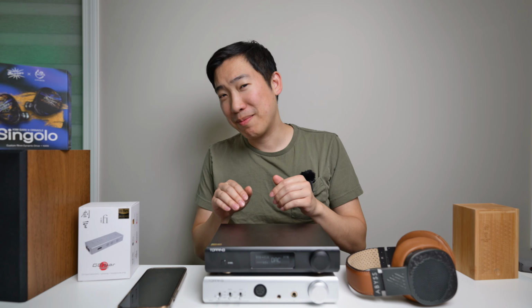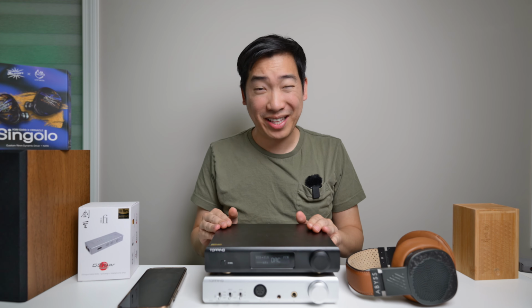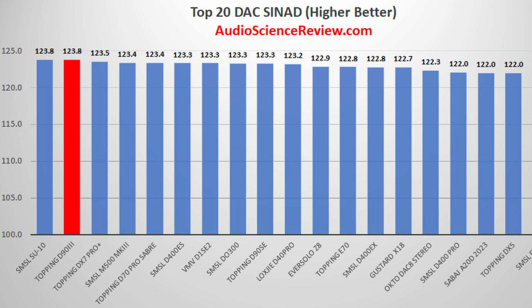Now, the thing about this DAC is that it has the best measurements too. I think it's like a 123.8 or something. But if you care about measurements, this thing measures the best. But beyond that, just from the listening tests that I have done.